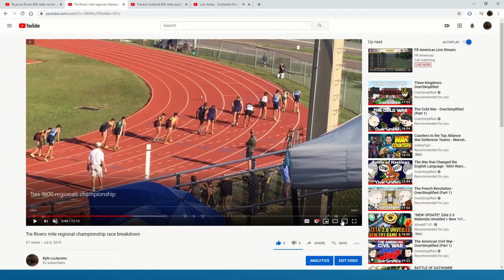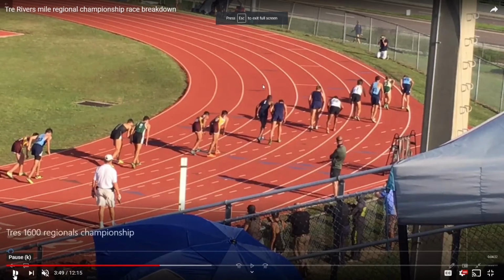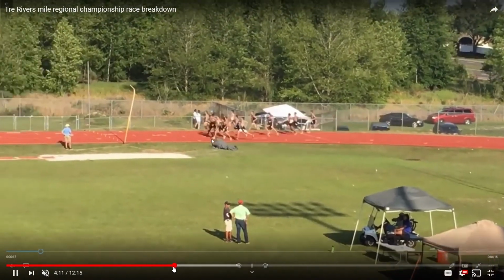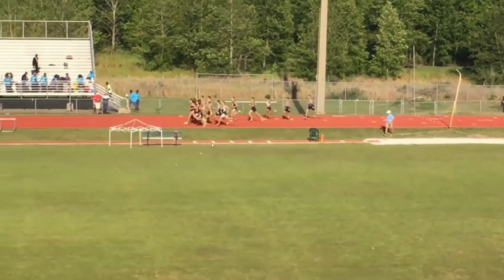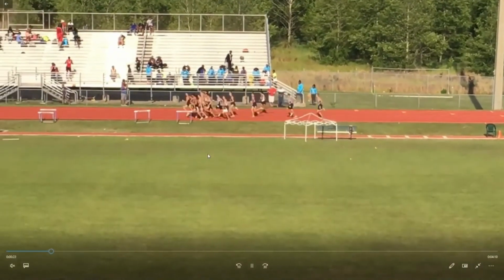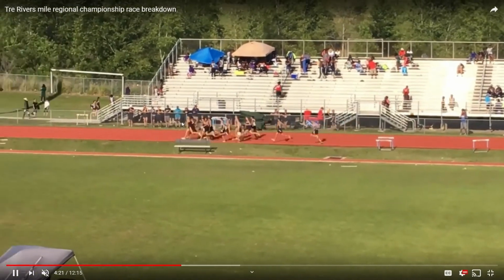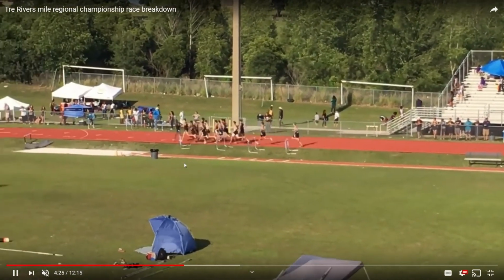Trey, in his regional championship in the 1600 meters, but for kind of opposite reasons. And everything plays out in that. Let me jump forward here just a little bit. The race gets out, and Trey, I mean, he's right there with this whole big group. He's not really in a bad position. He is right here to the outside. He's about to take the lead. This wasn't really a super aggressive first lap.